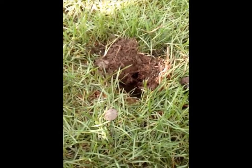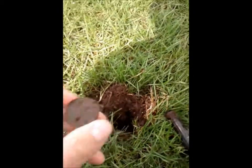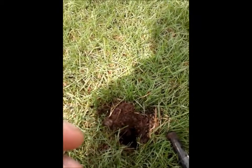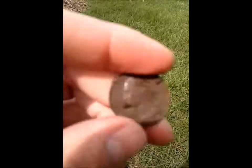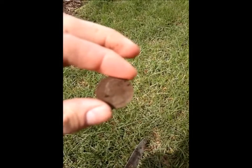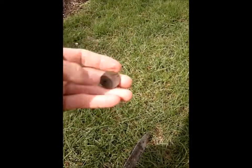Well, I literally shut off my phone and put down my detector, and I got a signal right away, 2 inches down, and it turns out to be a quarter. I think it's a 1970, but how weird is that? I literally put down my detector and turned it on. It went off right away. That's a good start. I'm pretty happy with that.